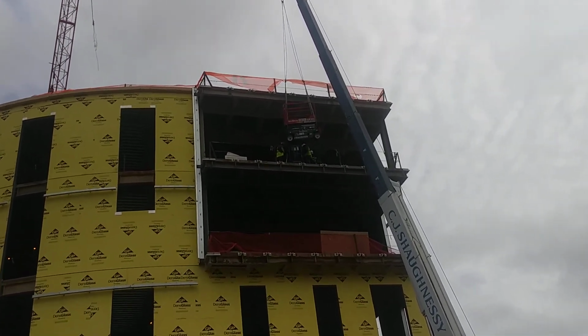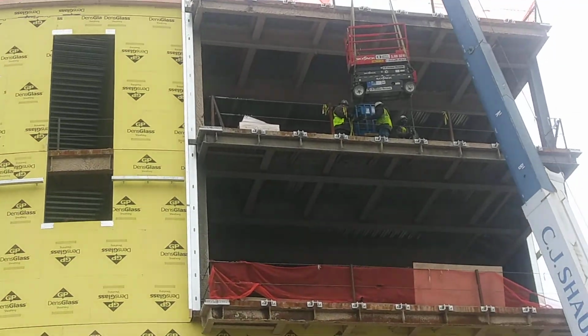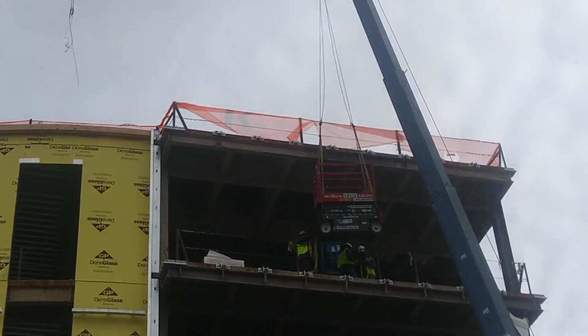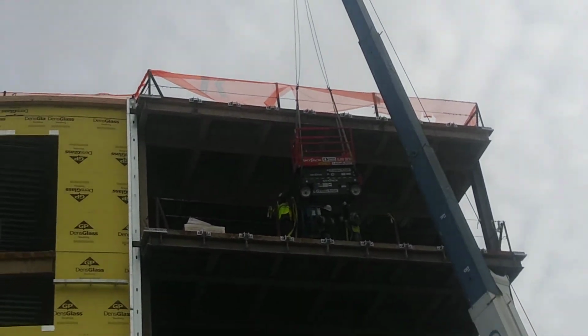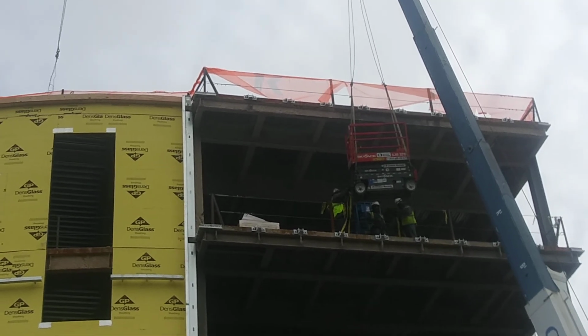I'm going to hang around and hopefully they get that in there. We'll see. Keep my hands and fingers crossed that no accidents happen and they're able to get that in there without any problem.